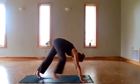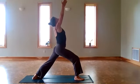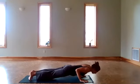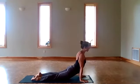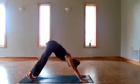Sapta, inhale, right foot forward, rise into warrior 1. Ashto, exhale, hands down, step to chaturanga. Nawa, inhale, upward dog. Dasha, exhale, downward dog.